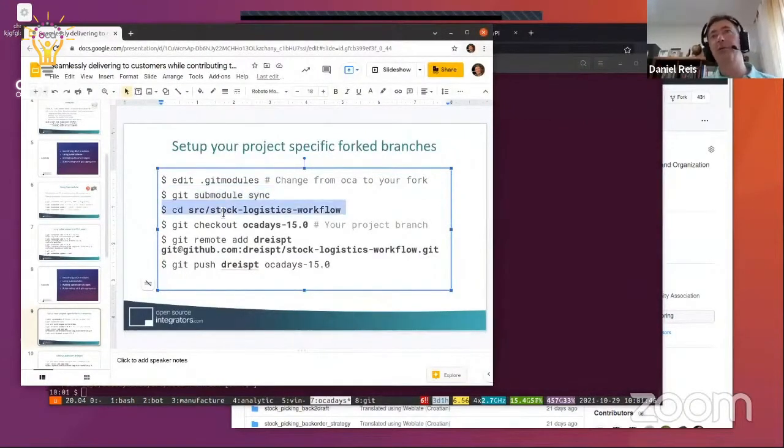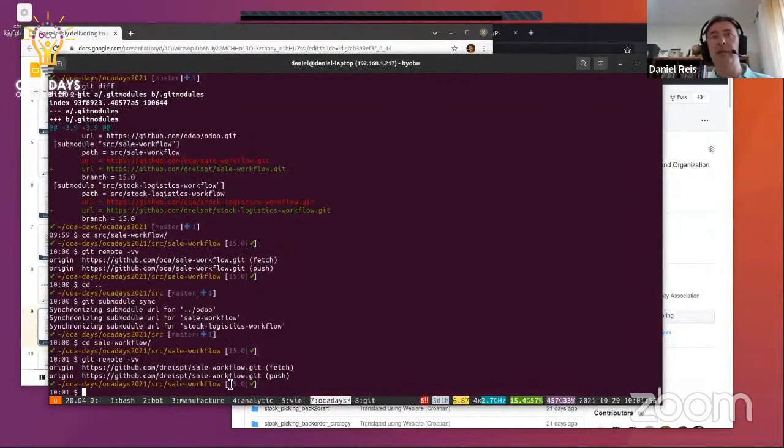Okay. So this example is the workflow, it's the same thing. Now I want to create my project-specific branch. I'm at the branch 15. Let's make a copy of this. So I'm going to do git checkout, and project name, let's call it OCA Days. And I like to keep the main version. This is helpful. In C, I also use the second digit for releases. So this is release 11. So I can keep track instead of a single branch. But that's a different option.